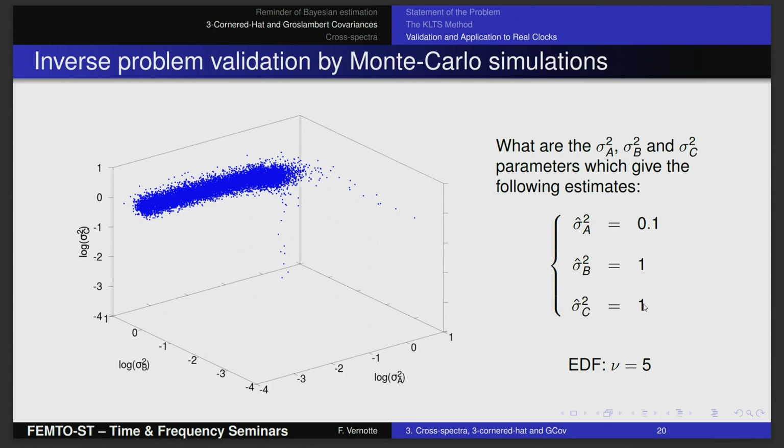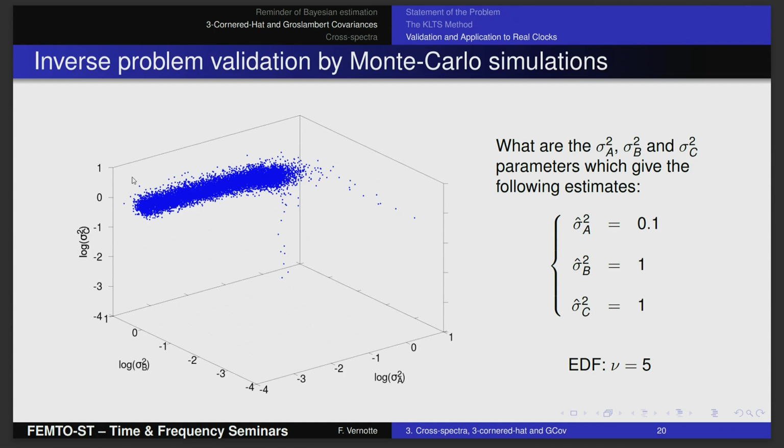It's something that you can change if you want, of course. You can look at that if you vary the ADF, if you vary the variance of A as you want. And what are the parameters which are able to give you this set of measurements? You see that here you have a space where you have the 3 parameters. It's a logarithmic scale, but you have A along this axis, B along this axis, and C along this axis. And you see, of course, that the maximum of them are in this area.